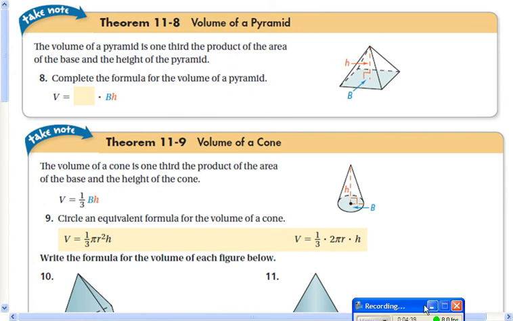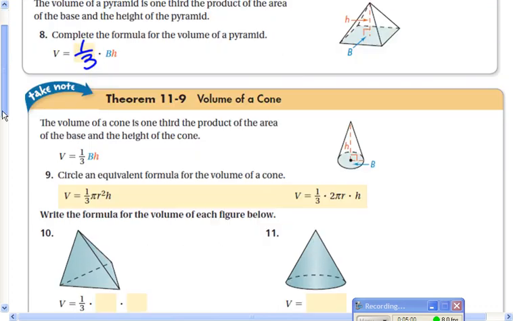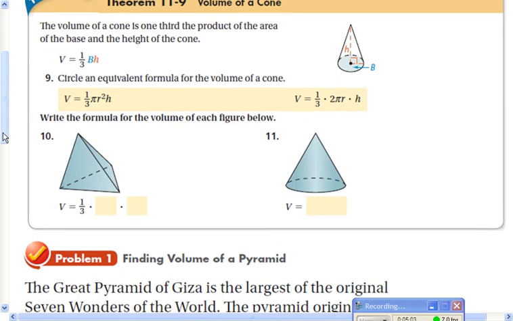All right students, so that's a demonstration of these formulas. Now we're going to go ahead and use these formulas. So we just found out that the volume of a pyramid is 1/3 the volume of the prism that has the same base area and height. So we have that here, 1/3. The volume of a cone is also 1/3 of the base area times the height. And with the cone, we're going to, of course, have a circular base, so we're going to use pi r squared for that. But for both of them, we can just think of 1/3 times base area times height. It's just the base area of a cone is pi r squared.